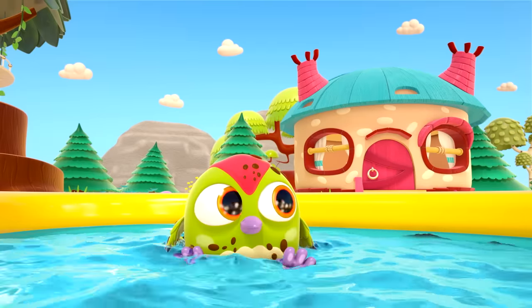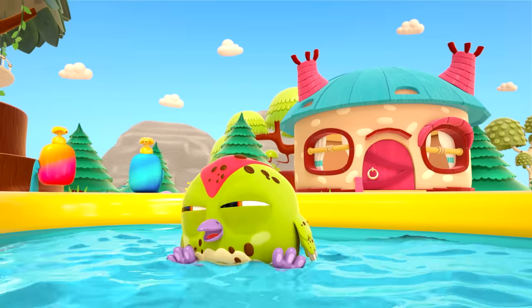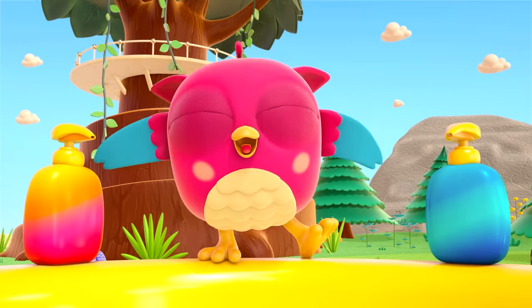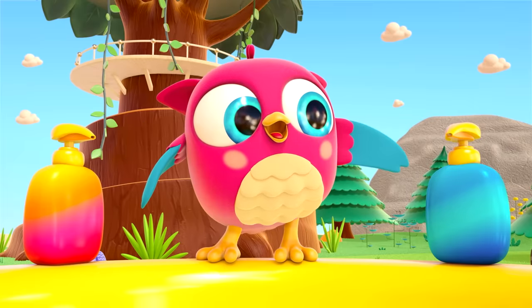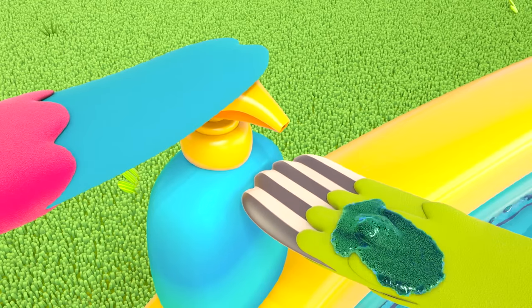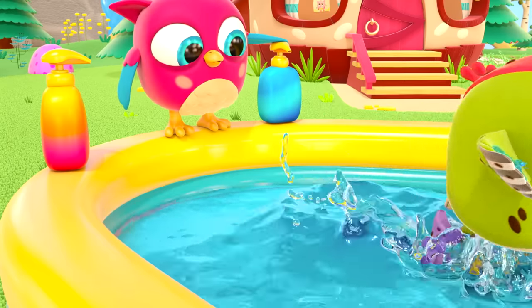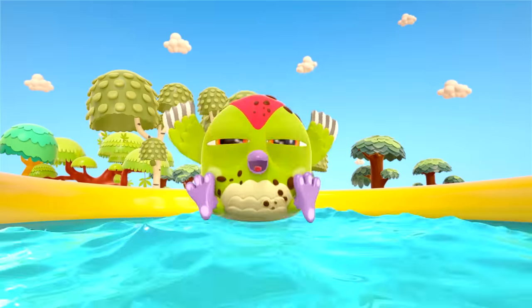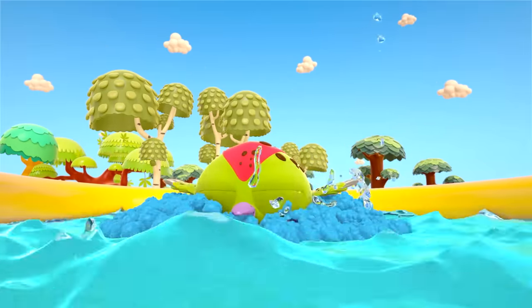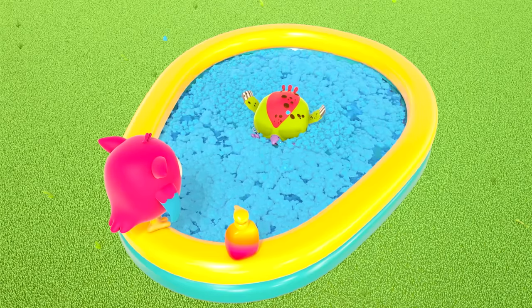Hey, hey. Hop Hop is playing hide and seek with his friend. Oh. But what's this? What's in those bottles? Soap. Of course. To wash away the dirt, you need soap. Lots of soap. Look! What's that? Foam. More and more foam.